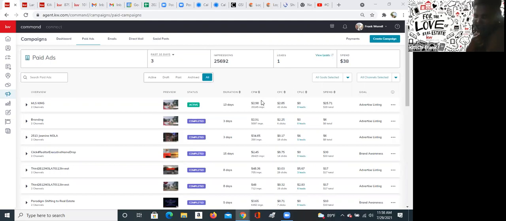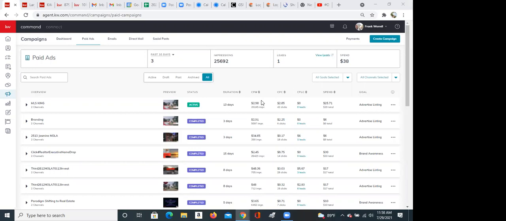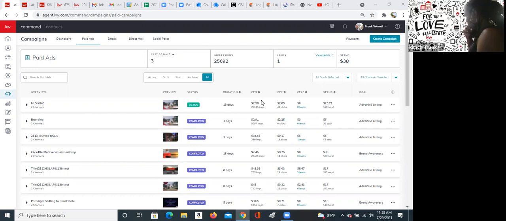That means that if you actually have buyers or sellers under contract while you're in Bold, during the time, not before, not if you already have contracts, but if you get these seller listings or buyer listings while you're in Bold and they close, then they will reimburse you what you paid for your Bold class.